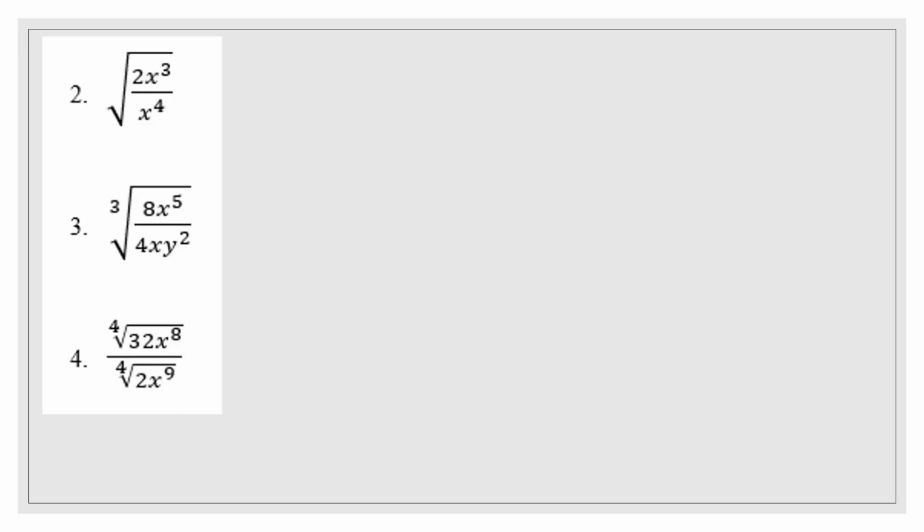The square root of 2x cubed over x to the fourth. So I'm going to simplify this to be the square root of 2x cubed over the square root of x to the fourth. Our denominator actually simplifies already, so in this case we don't need to rationalize. The square root of x to the fourth would be x to the 4 halves, which is just x squared.